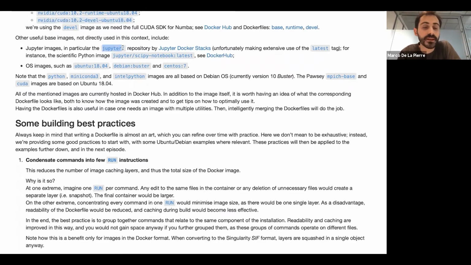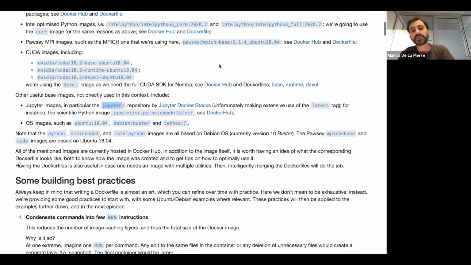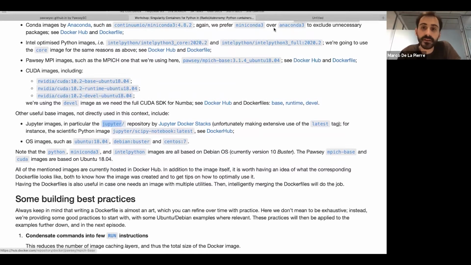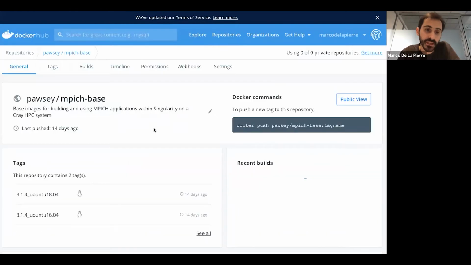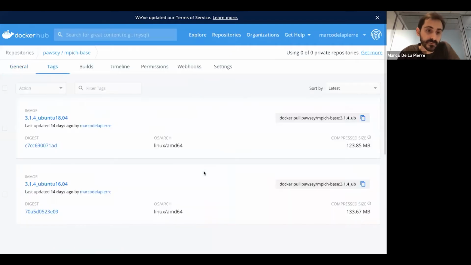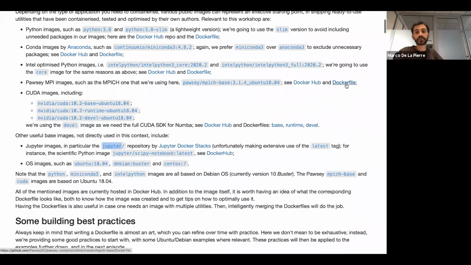We're not using it today, but also be aware that there are some Jupyter images if you use Jupyter notebooks a lot. In this page, I've put, for your convenience, the links to the Docker pages where you can find these images. For instance, the Pawsey one will open up this way, and you can see all of the tags that are available, a couple of Ubuntu flavors. But crucially, I've also added the links to the Dockerfiles.